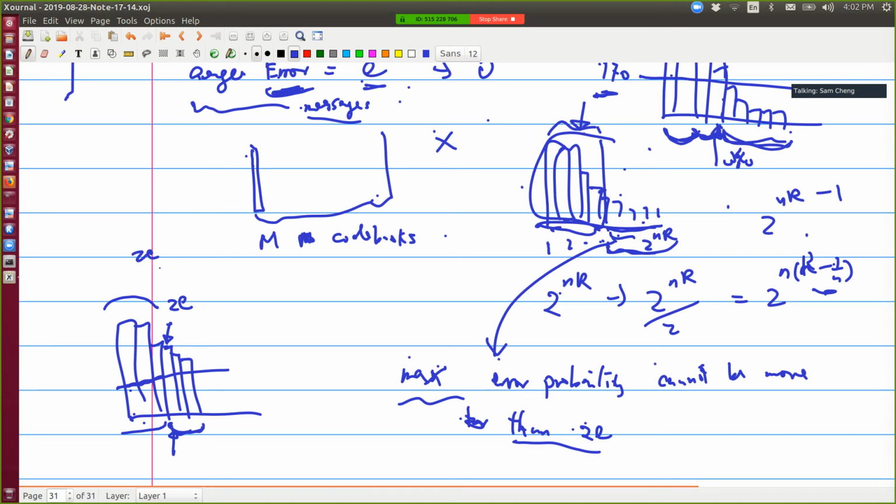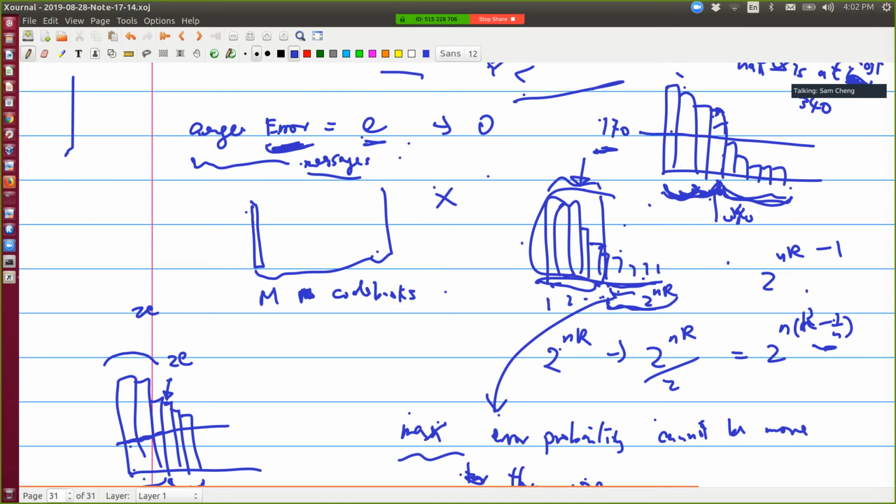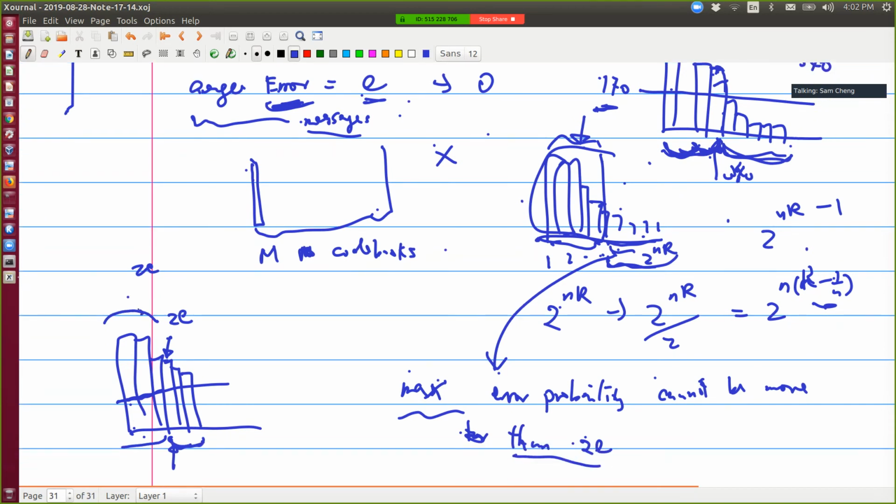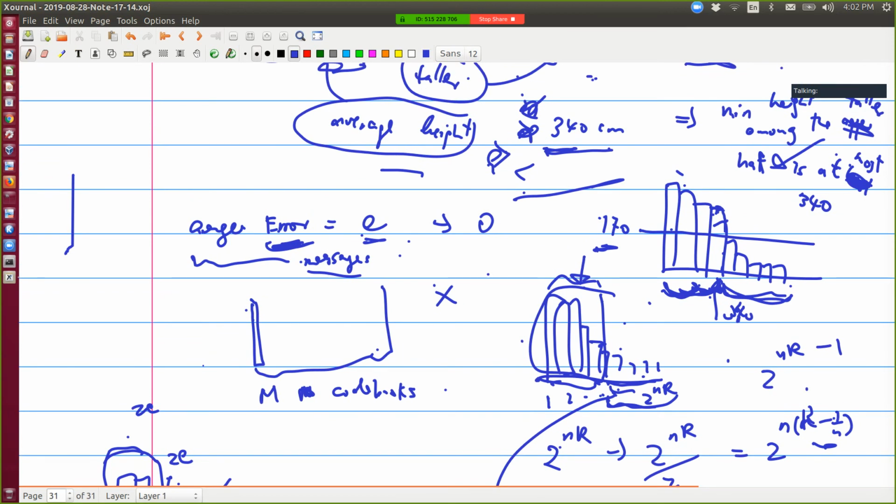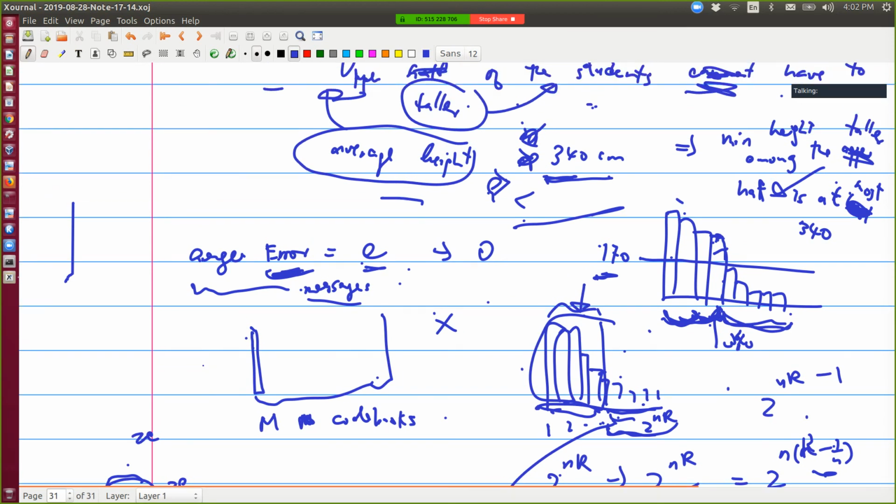Yes. And that's basically what I said at the beginning. If the upper half here is more than 2 times the average, then just counting this side alone will have a contribution more than the average, right? So therefore it will force the other side to have more than 2e. Actually, I can even write down this consequence also, right? The minimum height among the taller half is at most 340. That's consequently the maximum height of the shorter half.